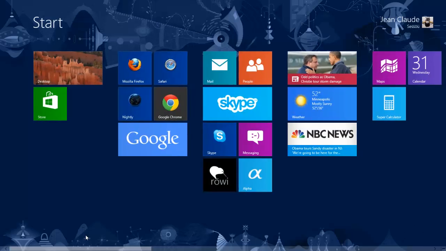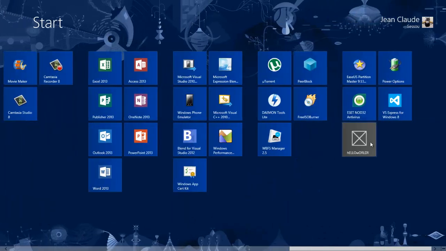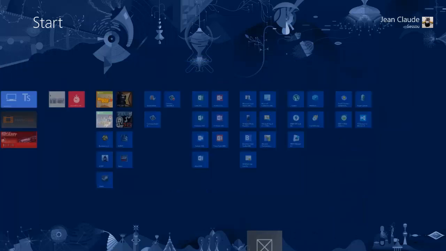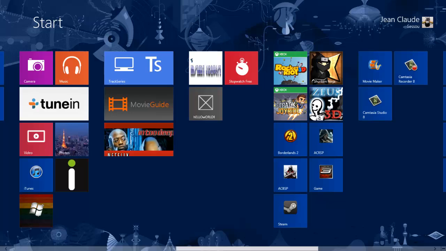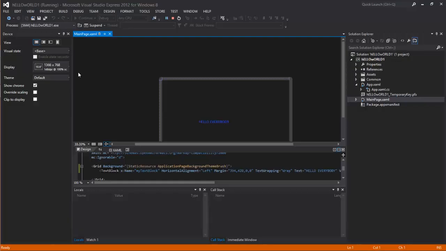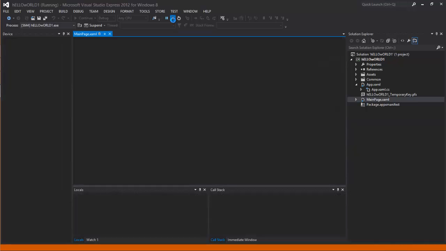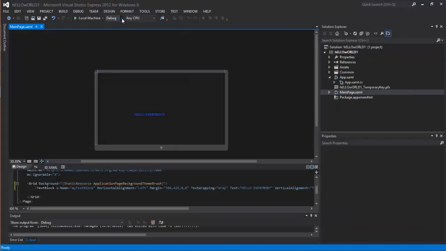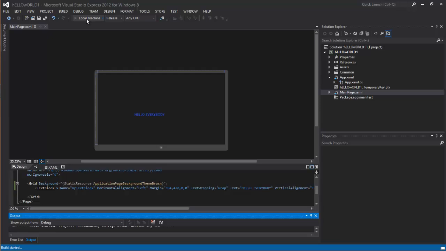Hello everybody. Now to show you that it is a Windows Store app, you want to go down to the start menu, scroll all the way down, and there's your app. It's called Hello World, or 1, and you can move it around all you want. And the cool thing about this is that if you go back here and stop the debugging, you want to actually release the app. Select release and click local machine again. Let it do its thing. Again, the progress bar is down here. And there's our app.